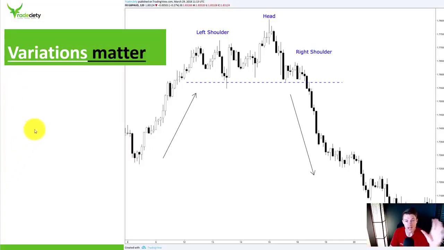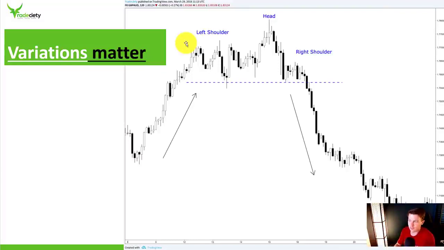But what then happens is that in reality, the real market doesn't follow your textbook, and the price action, candlesticks, trends, they are very dynamic and it's very messy. And what happens is that if you're just trained to look for those perfect patterns, you will miss a lot of trading opportunities.